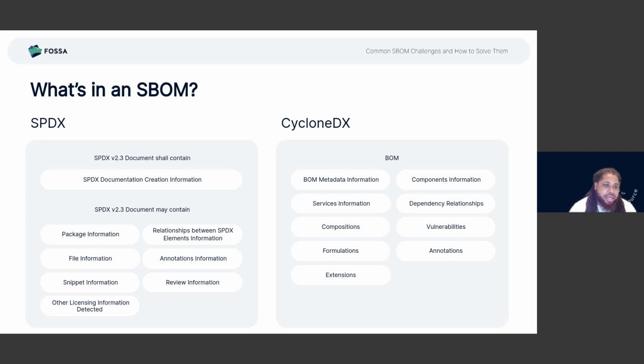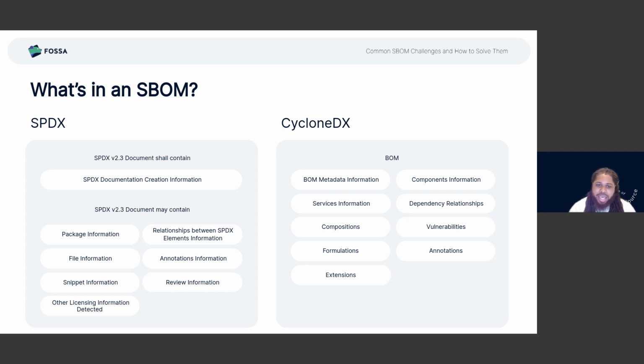That said, what is a SBOM, if you will? And let's look at a couple of examples of that. Two very popular SBOM formats that have kind of bubbled up to the top today: SPDX and Cyclone DX. You've likely heard of both of these at some point in time. They each have different roots, if you will, but are attempting to solve the same problem. SPDX coming out of the Linux Foundation, Cyclone DX coming from OWASP.